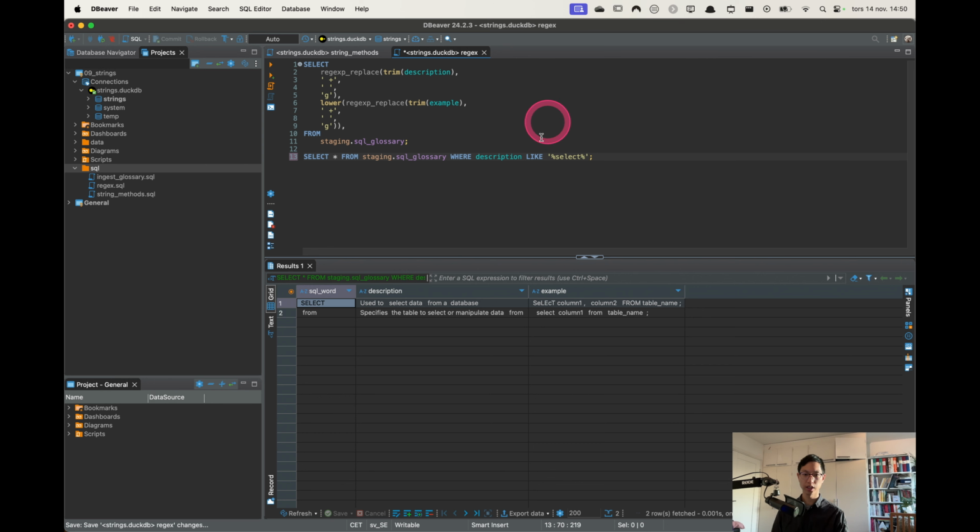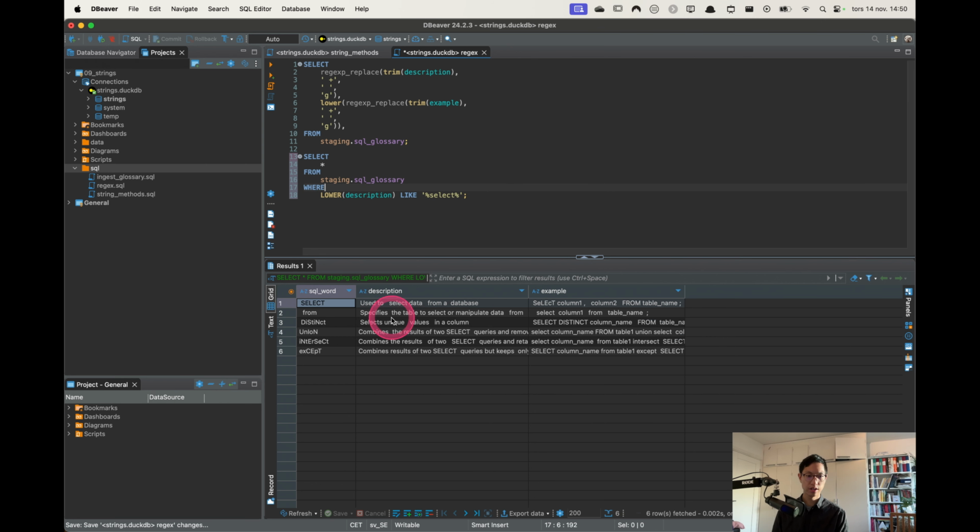Well, we picked up 2 in the description, because here we have select and here we have select, right, with lowercase, because this is actually case sensitive. So in order to make it case insensitive, we use lower here. We run lower and we can see that it matches many more. It also matches selects, with an S here, but maybe we want to only have exactly the select keyword.